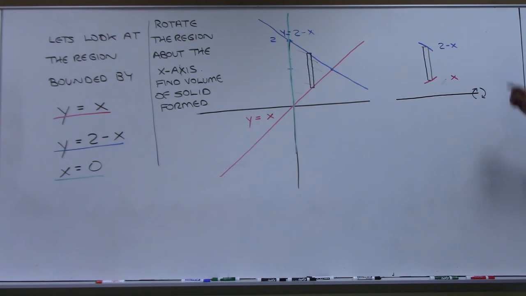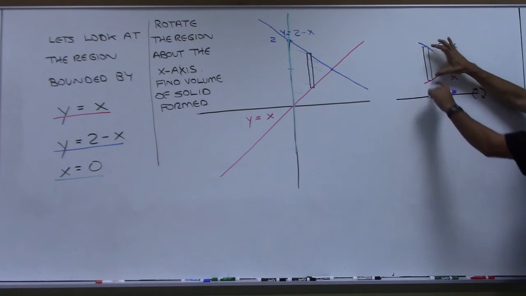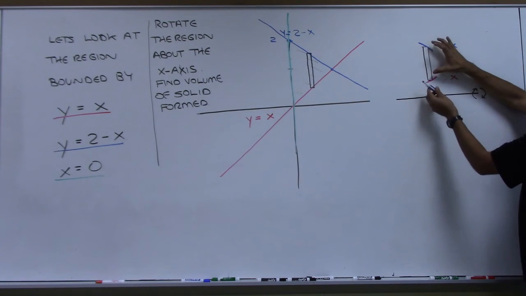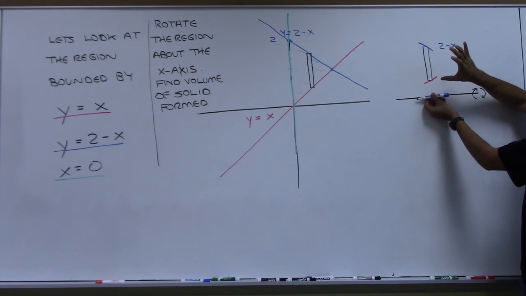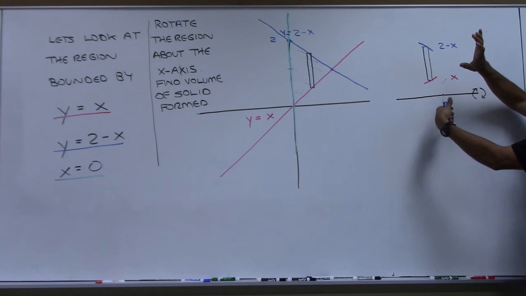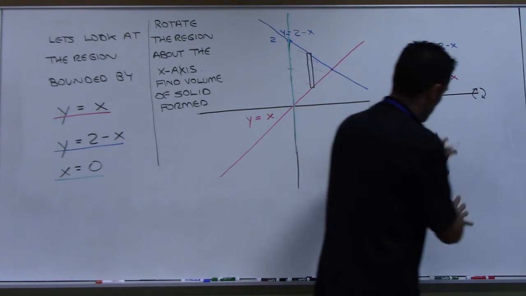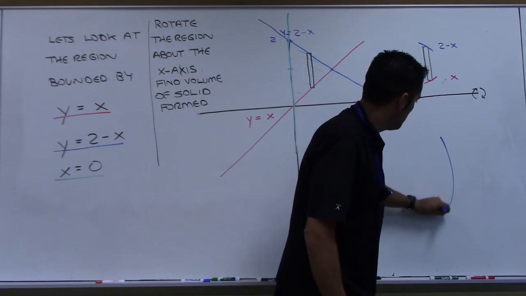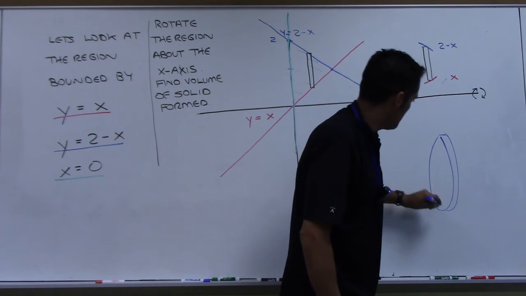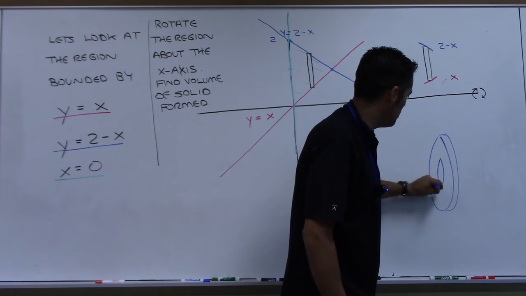Now, if I take this rectangular sliver and I wrap it around the x-axis, what would I get? Just that sliver wrapped around the x-axis. What would it create? A washer, wouldn't it? Wouldn't that create a washer if I wrapped it around the x-axis? Do you see it? Because you'll have a hole in the middle. Imagine I take this and wrap it around here. As I come around, I'm going to leave a space in the center, right? When I wrap it, I'm going to draw the picture of it wrapped below. It's going to look like this, and it will have something cut out of the middle, wouldn't it?